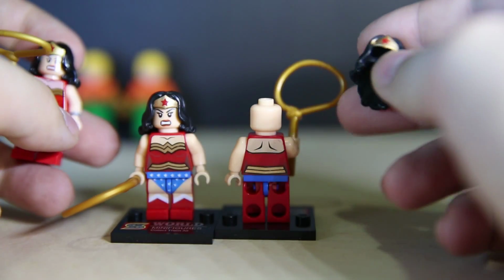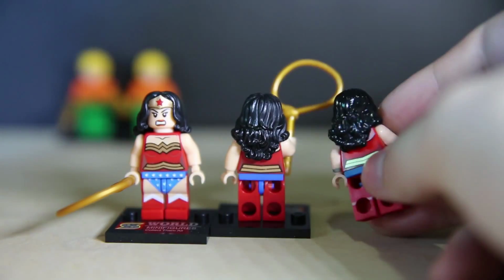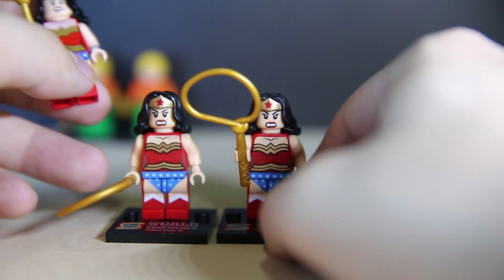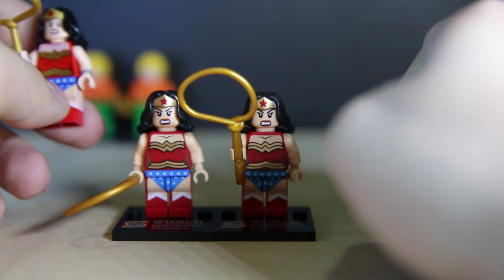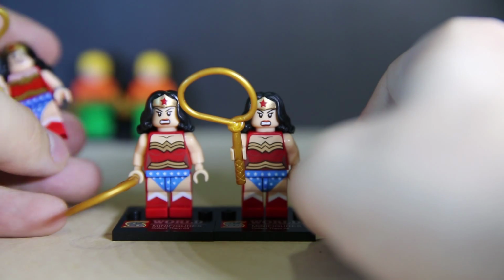well, not using as much ink. The hair is more matte than shiny, so those are the differences, really. I don't know, it's a shame. Lego, get your act together.